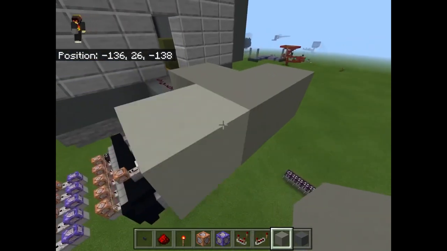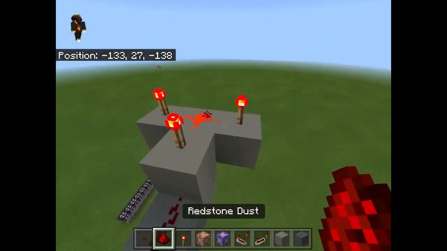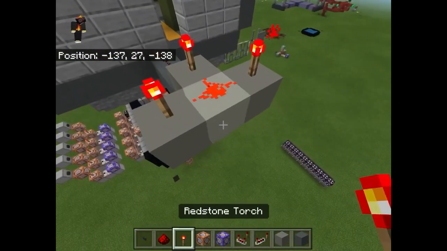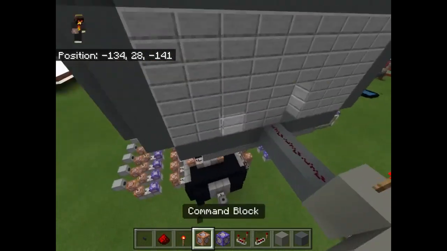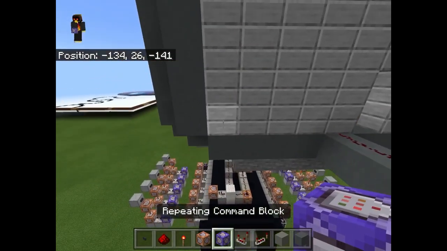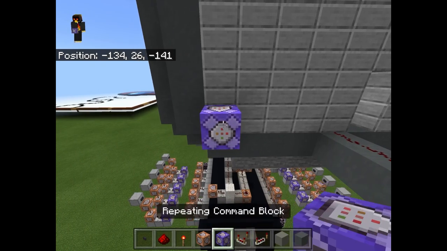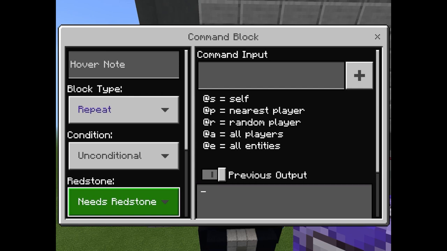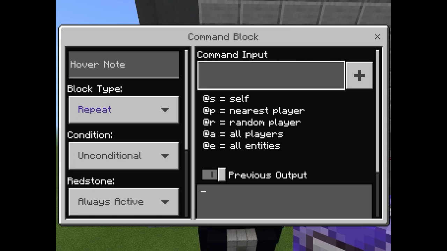an end gate, a triple end gate, in fact. So we're going to have 3 redstone torches on a raised level like this, and then another redstone torch at the back. So this is what you should have so far. Now over to this side, we're going to put down a command block, and this is going to be a repeating command block, and you're going to say always active. Make sure you do that, because that's something that I usually forget to do.